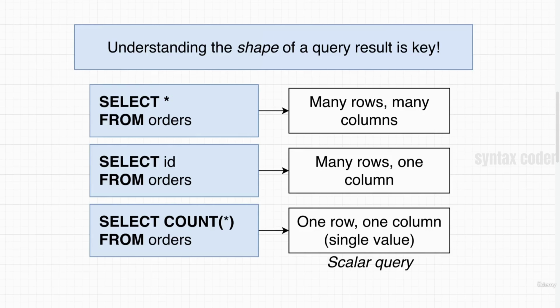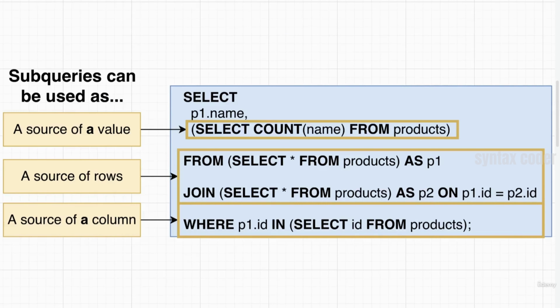We're now starting to think a little bit more about the shape of data that comes back from a query. So let's now take this idea of the shape of data that comes back to us and apply it to the world of subqueries. All right, so as we saw just a moment ago, we can insert different subqueries in different locations in a query. And as I mentioned, each of these different subqueries in these different locations must return different shapes of data.